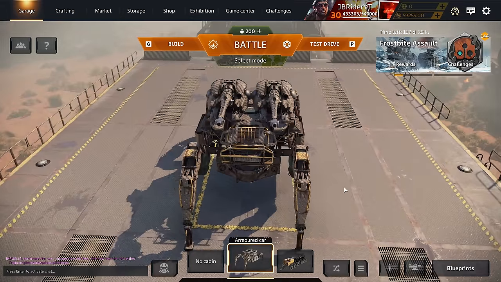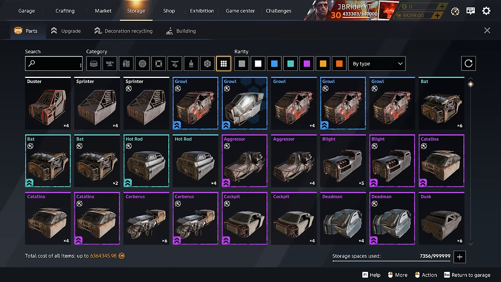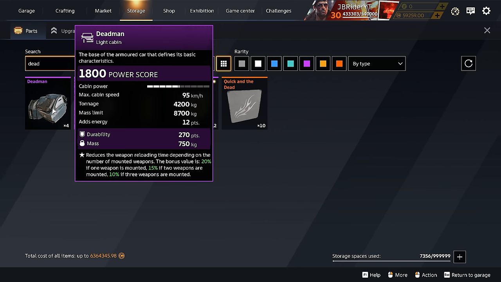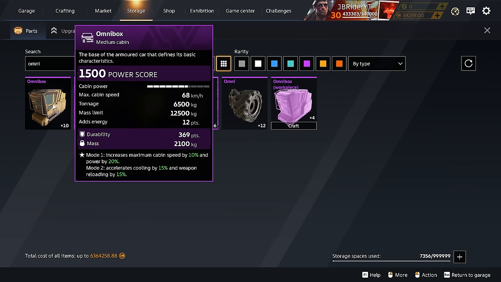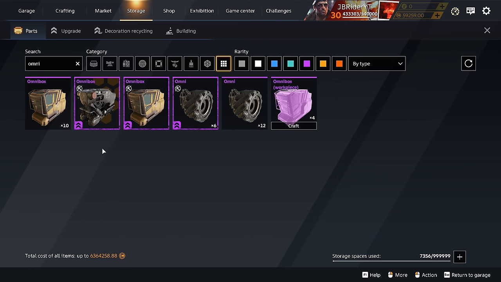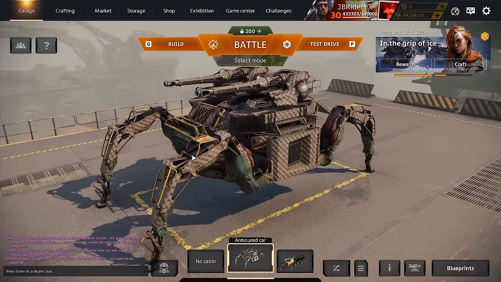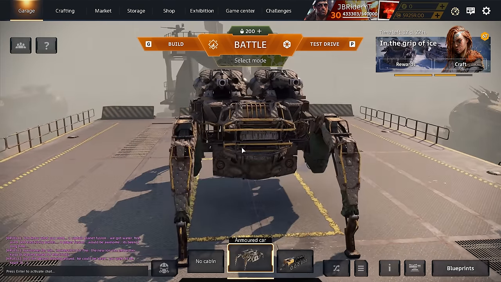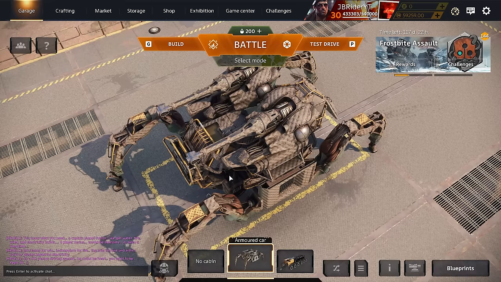You could also use the Deadman Cannon, but the Deadman Cannon does not have the mass limit. It only has 8,700 kilograms of mass limit. Yeah, that's not enough. The Omnibox Cannon has 12,500 mass limit, which is also gonna work because it also reduces your reload speed by 15%. But the Omnibox is such a weird shape, and you would have to mount the cannons on the side. I tried it once, and it's alright, but it's not that great. So Hadron Cannon it is.